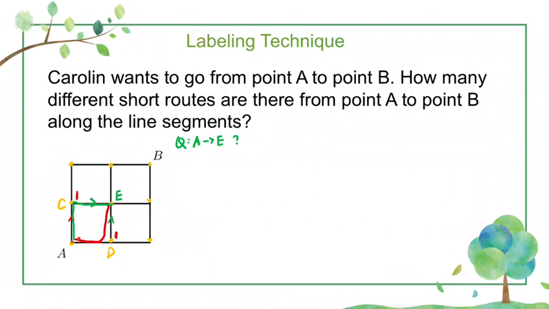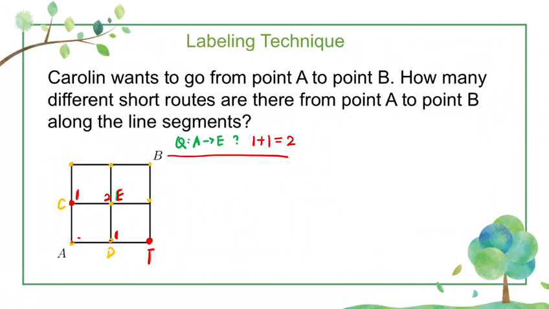Somebody asks, can I go to the point E from the top to the bottom? No, of course not. From up to down? No. If you go like here, then it means it's not short. It's so much longer. So you only can come from C or D. From C, here is one way. From D, here is one way. So from A to E, we have 1 plus 1 is 2 different ways. Oh, very important. If you are familiar with this one, you don't need to write down the formulas. Just mark the number in the figure. Here is 2.